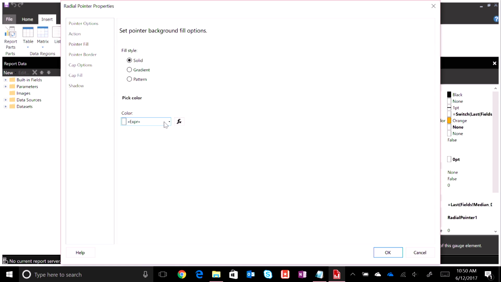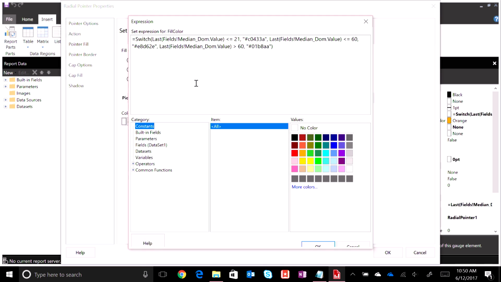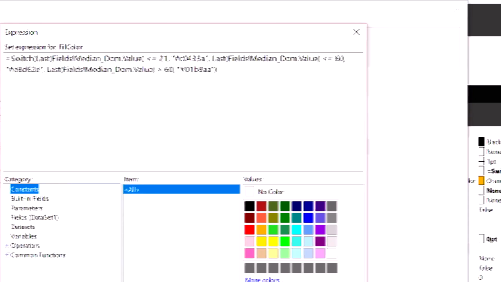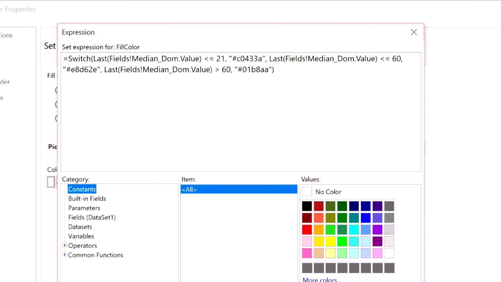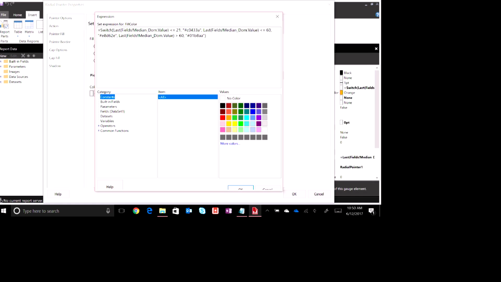Even something like the fill color for a gauge can be an expression. So here I have an expression that says if in that market, homes tend to sell for less than 3 weeks, make it red, otherwise make it yellow, and if it takes over 2 months to sell a house, then make it blue. It's a cool market or a buyer's market.